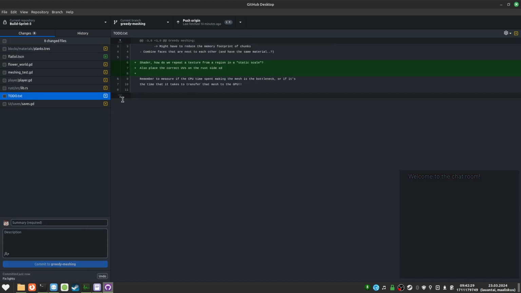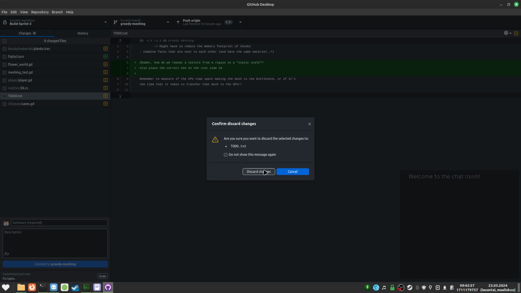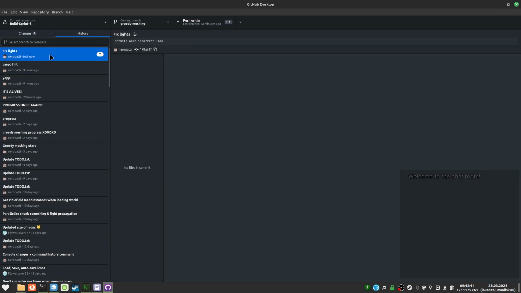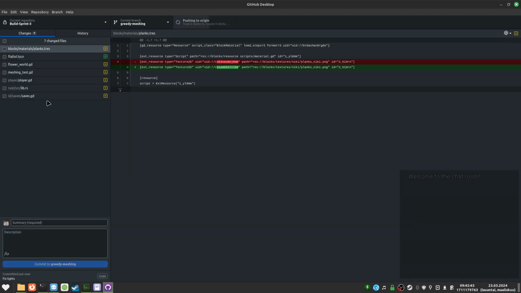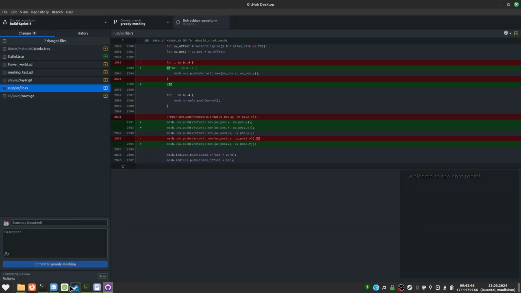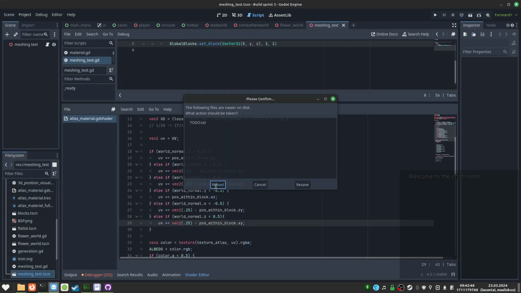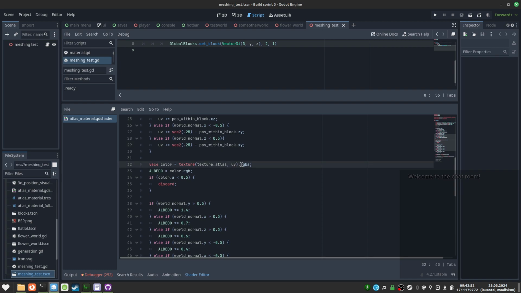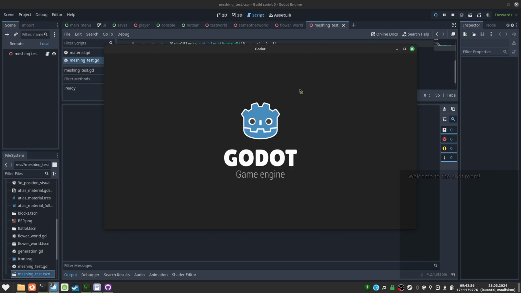There we go. Actually, this is outdated for now. It already did that. Now I can actually show you the thing. Because if we use the normal UV here, I pass in the normal UVs on the Rust side.